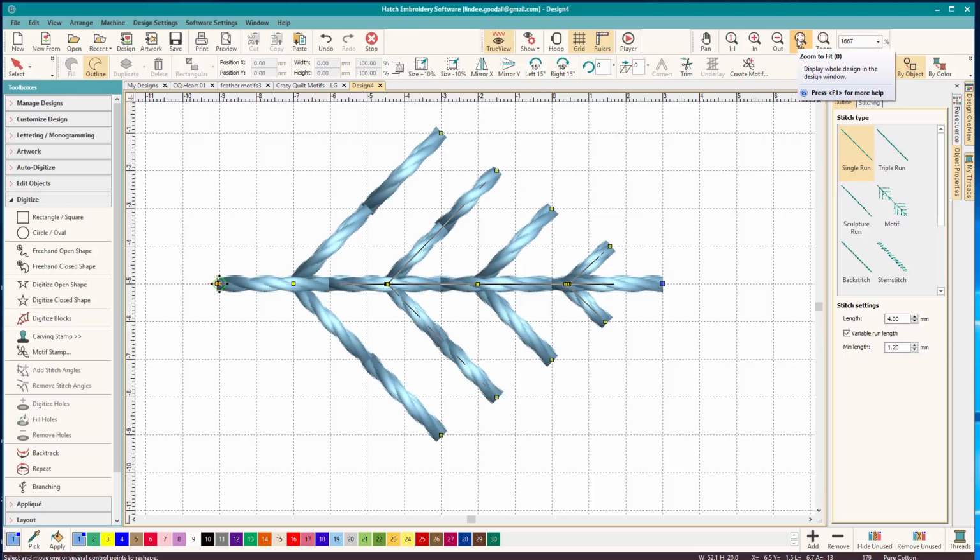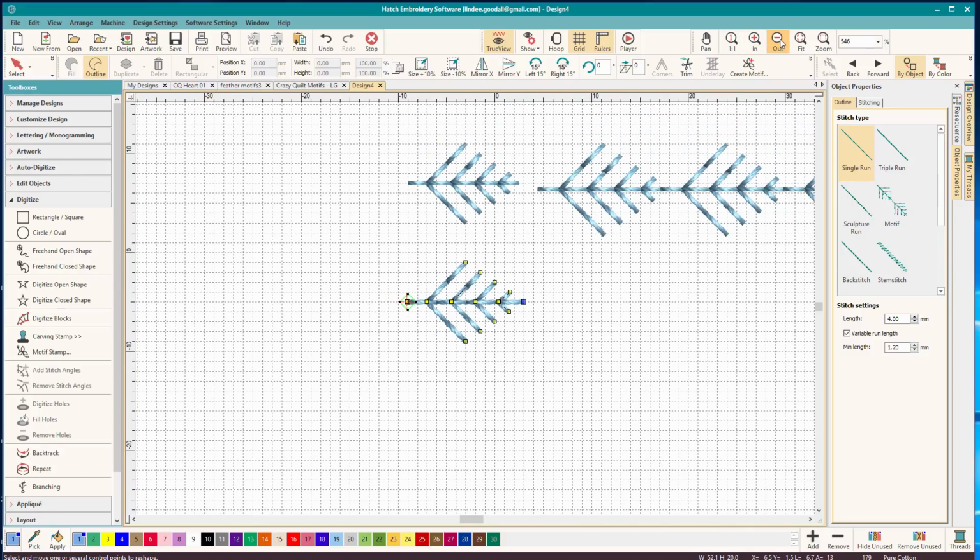So I'll press T for true view, and we'll back out a bit. And now I'm going to select this guy, and I'm going to rotate it 45 degrees. I'm kind of disoriented because this is a much smaller screen than I'm used to working on, so things aren't exactly where I expect them to be. Okay, so there it is.